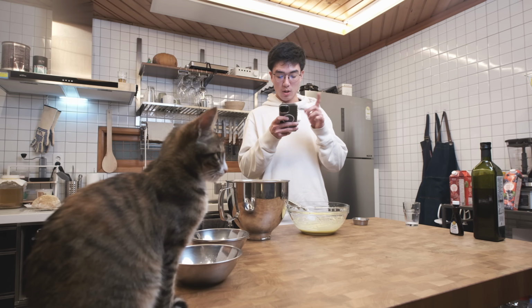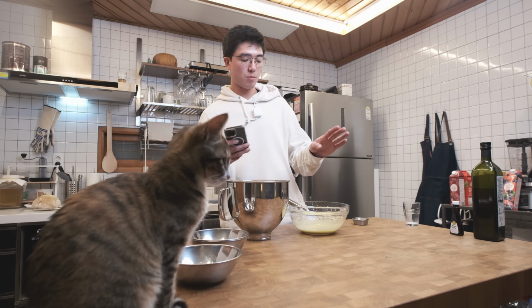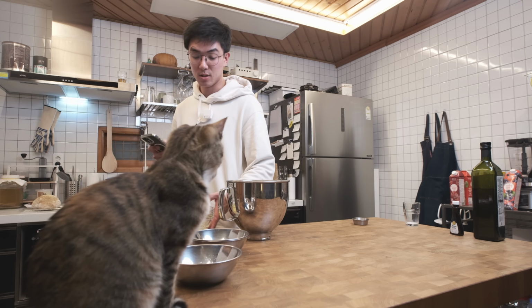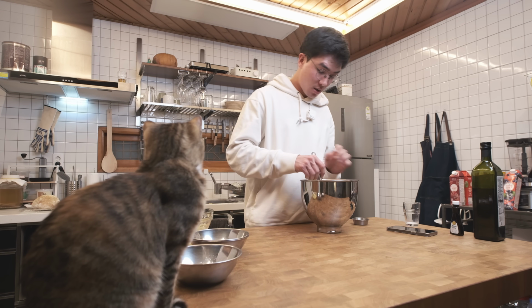Next step. Wait, I've got to heat the pan already? Let's start folding this into here. I'm gonna do the preheating after doing this. It says to do it half first. Can I use a whisk to fold in?